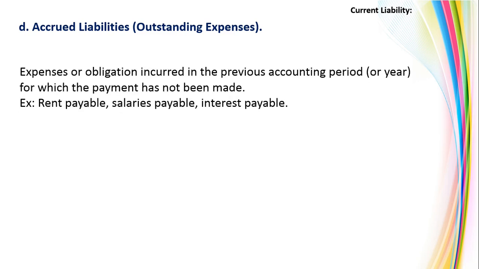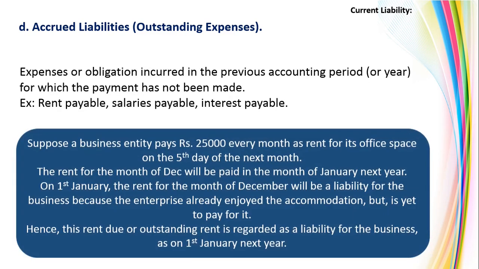The next short-term liability is accrued liability. At first glance, this seems to be an expense, but on a closer look, these are actually liabilities. The example provided here will clarify the matter. Suppose a business entity pays rupees 25,000 every month as rent for its office space on the 5th day of the next month. The rent for the month of December will be paid in the month of January next year. On 1st January, the rent for the month of December will be a liability for the business because the enterprise already enjoyed the accommodation but is yet to pay for it.